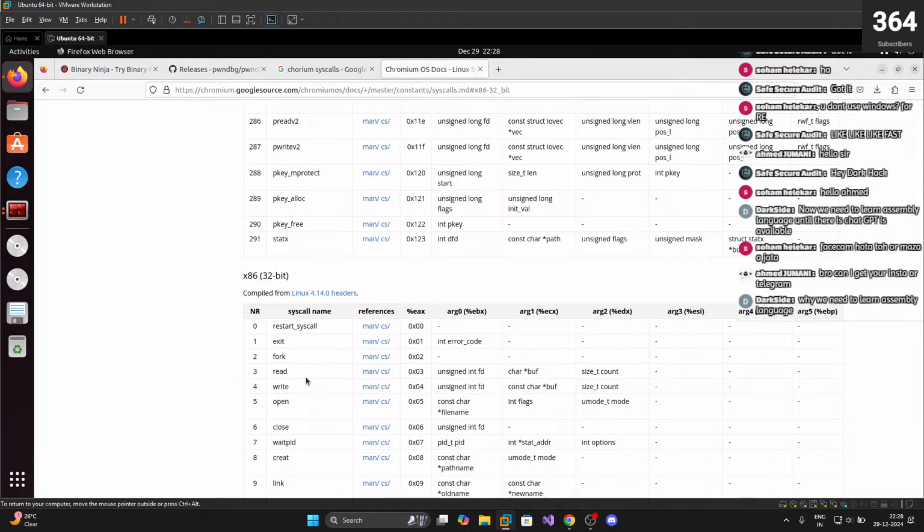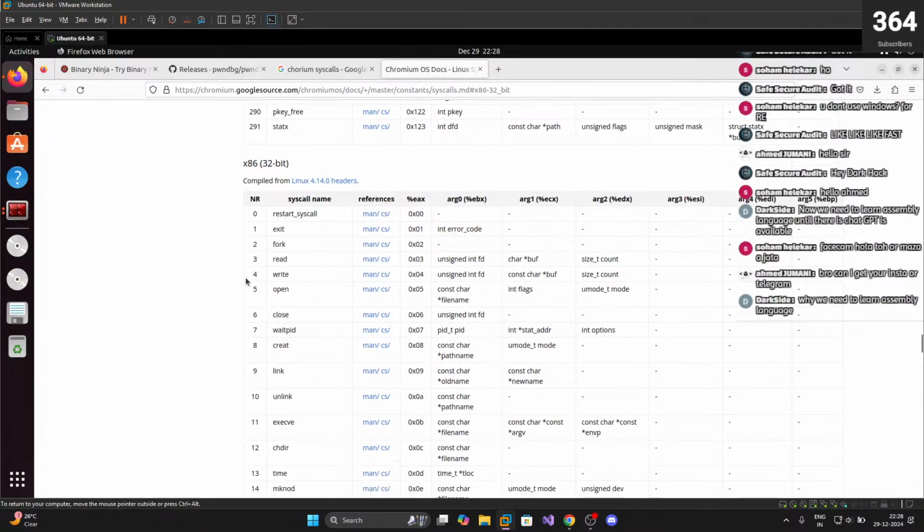Yes, we need to learn assembly, that's the point, if you want to be good at CTFs, and also in cybersecurity, reverse engineering, and malware analysis, and even exploit development. If you know assembly, then you are a great person. That's all I can say, because this field is very important, a very low-level language in which we write.